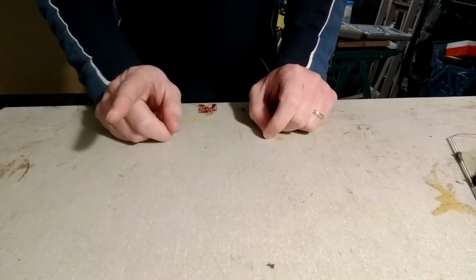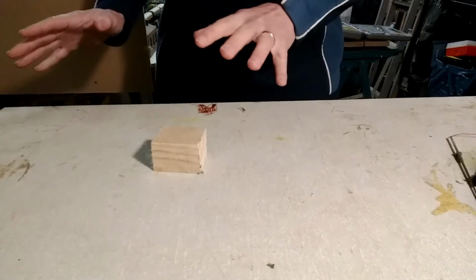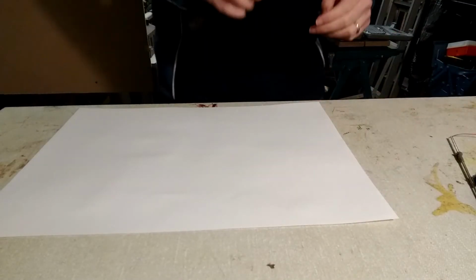So now I think we ought to look at a wiring diagram. And for that, I'm going to need a piece of paper. What did I do with my paper maker? Here we go. Lovely.